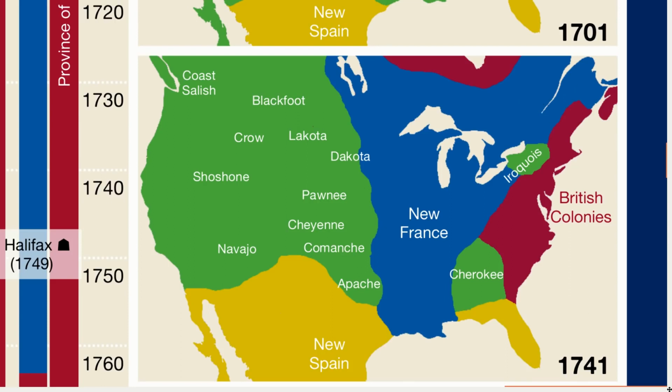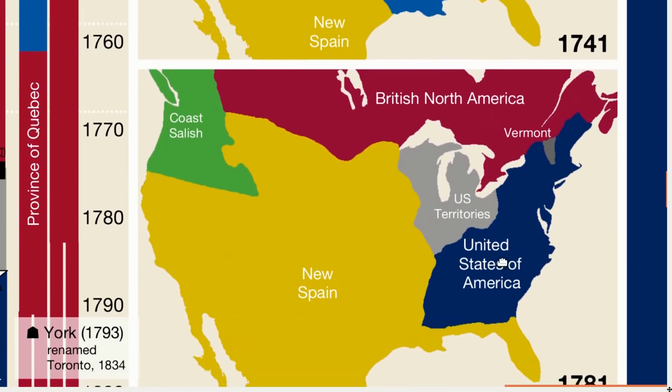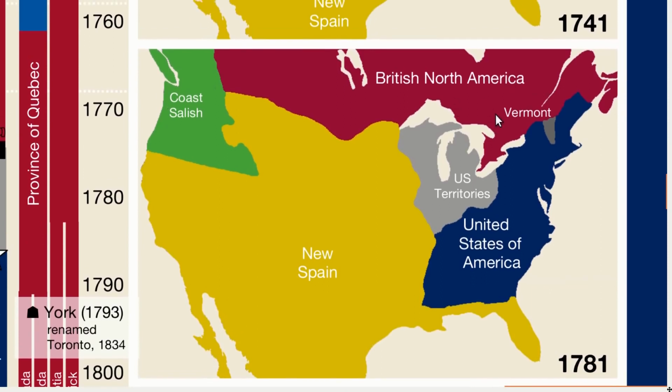French. Just a decade after that happened, the 13 colonies revolted, declared independence, and fought against the British in the American Revolution. And the Americans won that war, so interestingly, the British were now basically confined to the area that was previously French, and that area became known as British North America. It was not Canada yet.